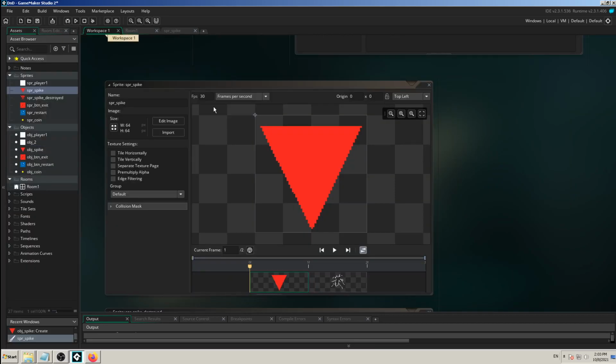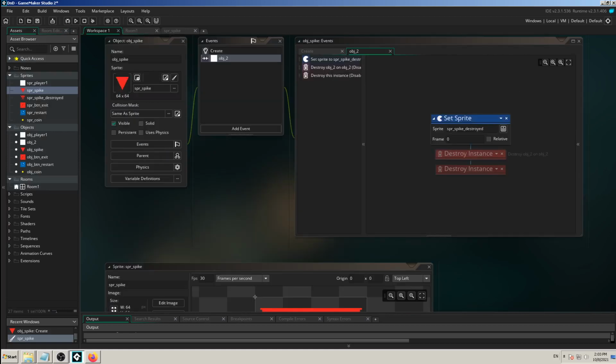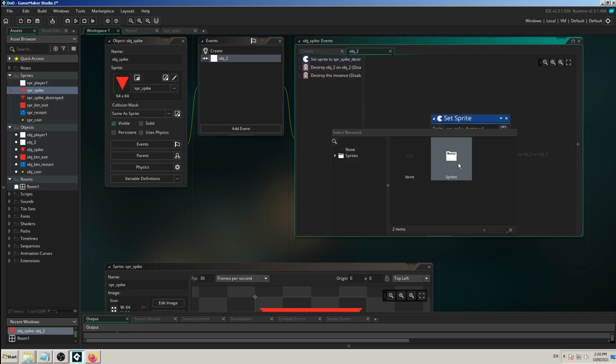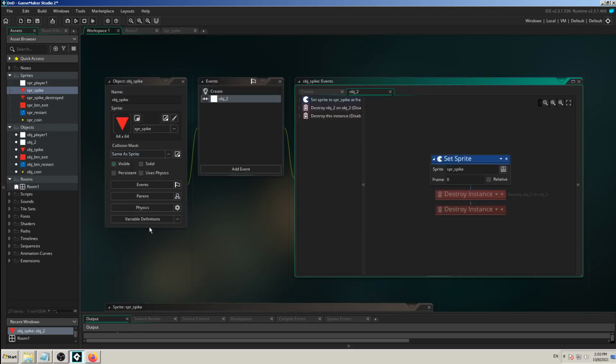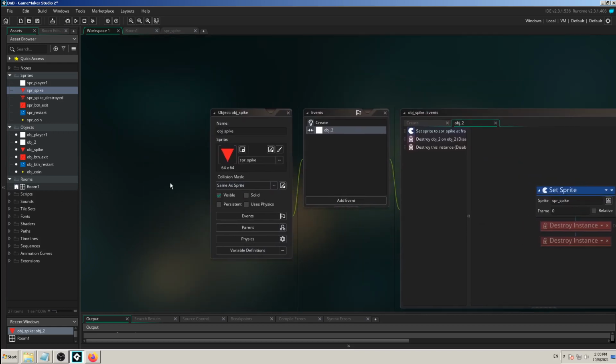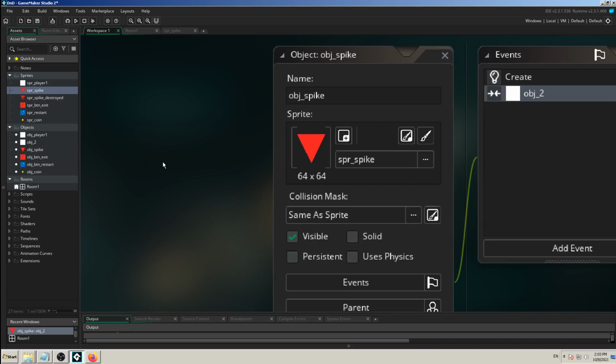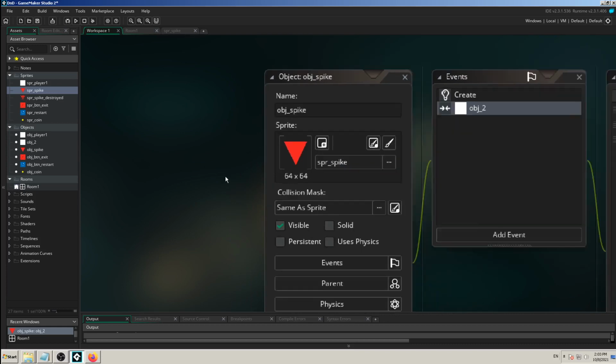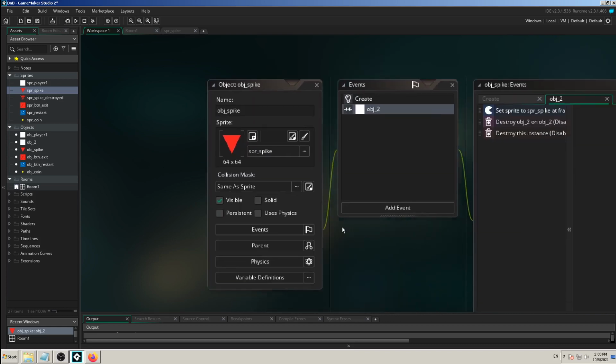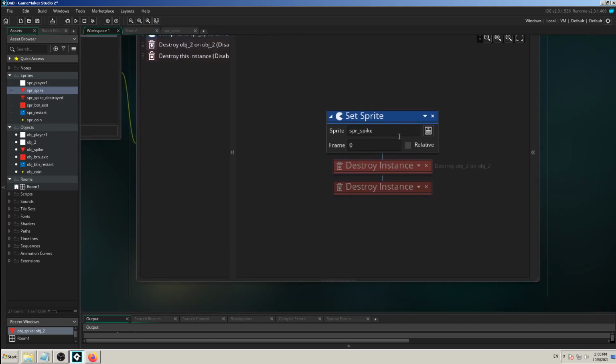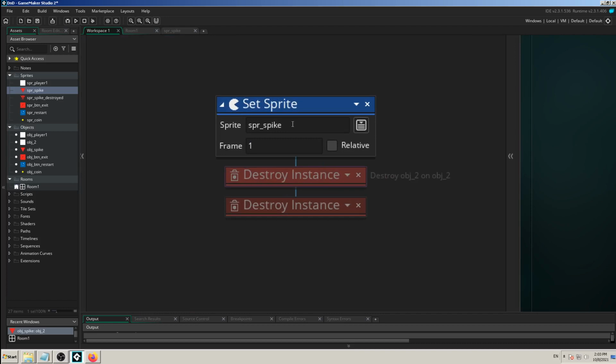Then in this block which we have learned today, set sprite, we can use the same sprite as the one which we have used for our object. I'm using Sprite Spike for my obj spike, and I can use that same sprite but a different frame here in my set sprite.